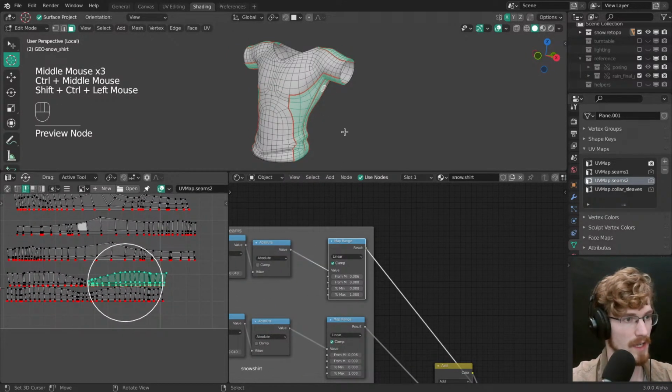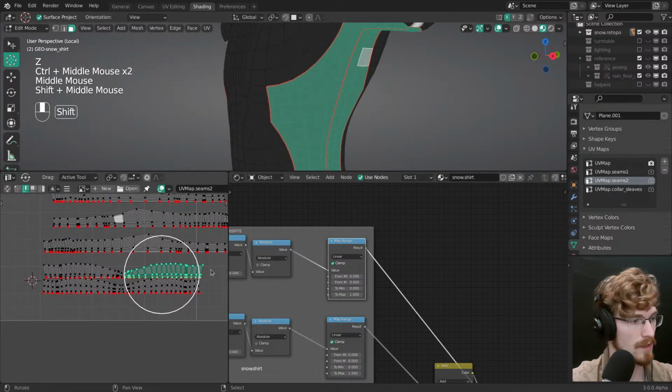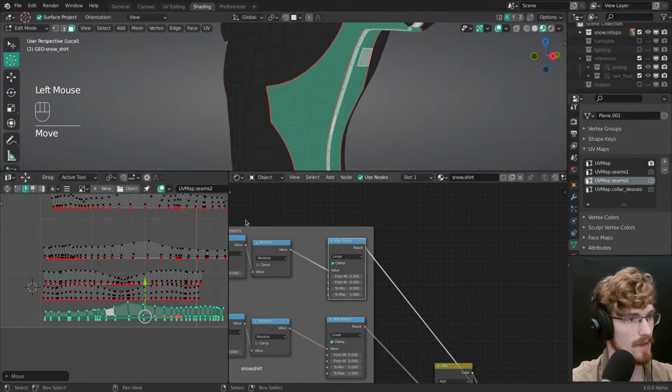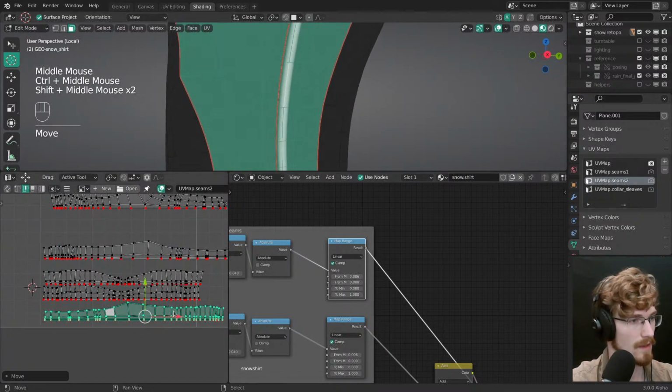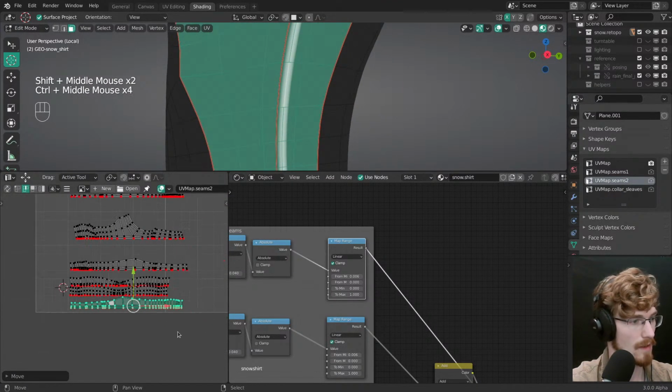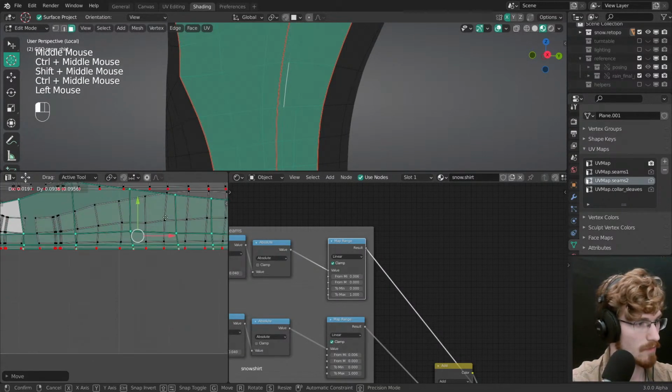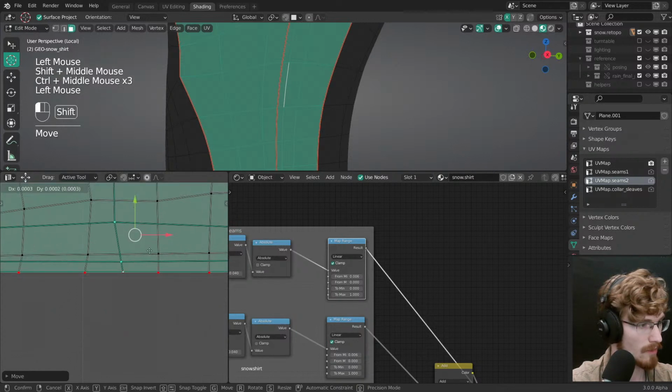Now I can already kind of preview this, I guess, over here. So if I would move this down, yeah, there we can see it. So there we go. I can just move these all on top of another.